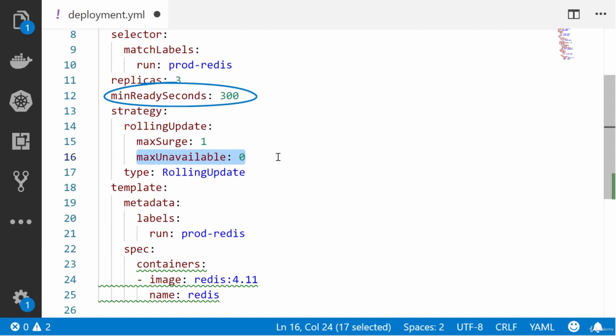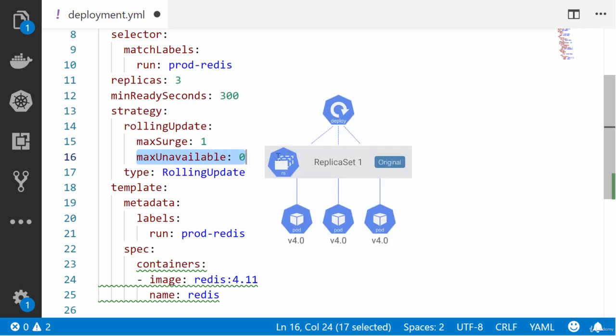So add a new one up to 4 again, take down an old one back to 3. Bring up a new one, take down an old one. And that is the deal until we're back to all 3, all running the new version. And if your clients can handle a change like that, this is a zero downtime operation. Love it.